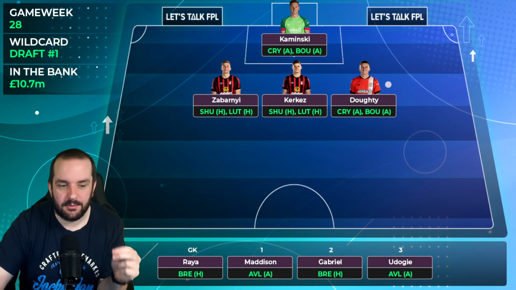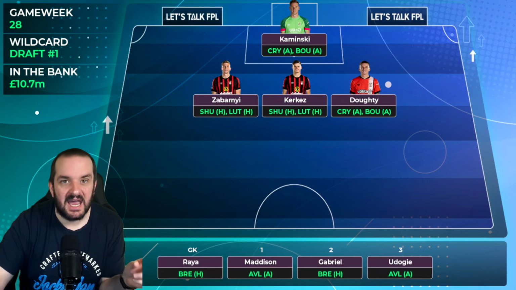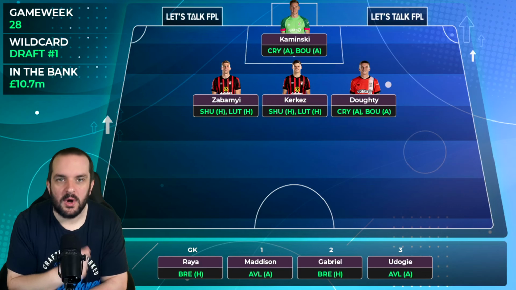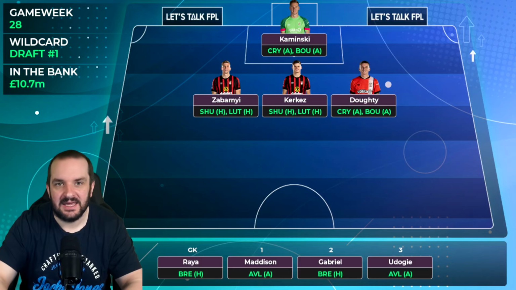And then the goalkeeper I've gone for on the bench is Raya from Arsenal, because again, we know that Arsenal are going to have double game weeks down the line. That's basically what I would do with my goalkeepers. One of them, I would want a player that we know is going to double later on in the season. And how do we know they're going to double? Because they blank in game week 29.